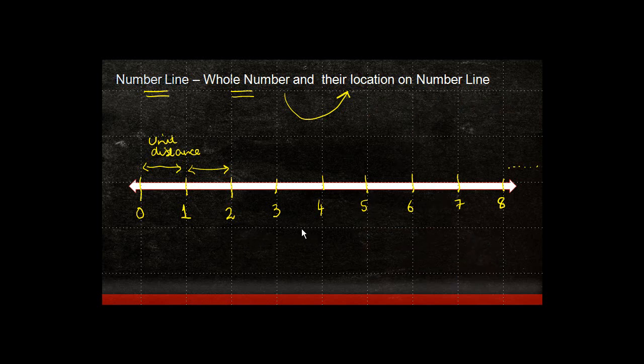Similarly, if I see on the left side of any given number, so let's say 4, if I move towards the left side of 4, what I found out is we have 3, 2, 1, and all these numbers are smaller than 4. So in other words, all the numbers on the left side of a given number are smaller than the number itself.